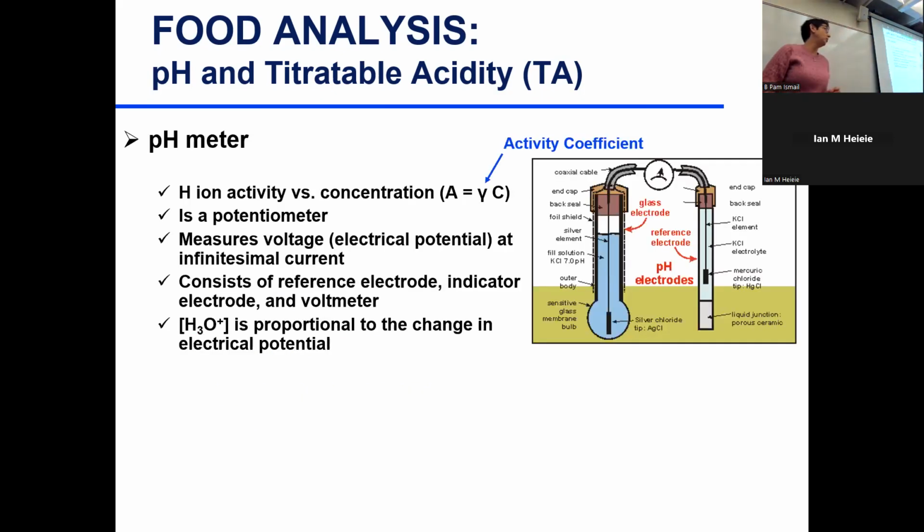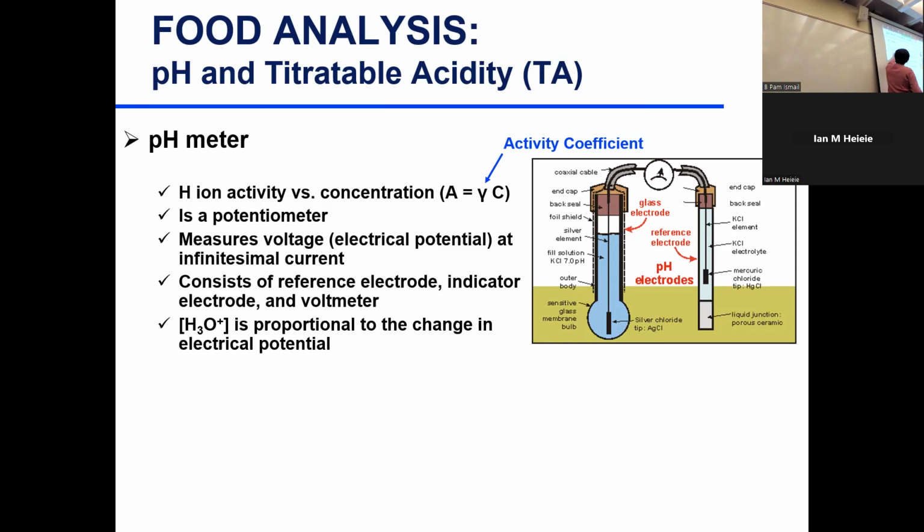So you're going to be using a pH meter in the lab, and you'll be calibrating the pH meter. So just a quick high-level introduction of a pH meter and how it functions. In the pH meter, it relates the ion activity, so hydrogen ion activity. Next week, you're going to learn about mineral analysis, and one of the ways to determine mineral composition sometimes is using electrodes specific to the mineral, like a sodium electrode. But here in the pH meter, your electrode is sensitive to the hydrogen ion.